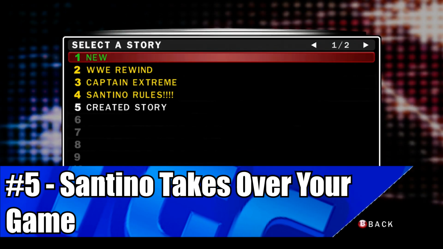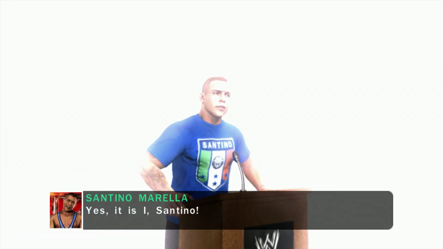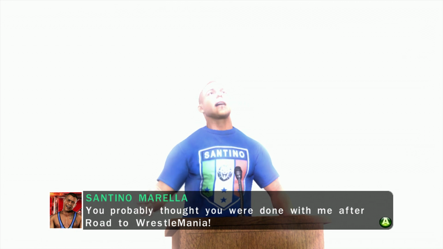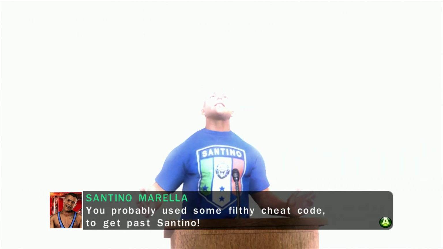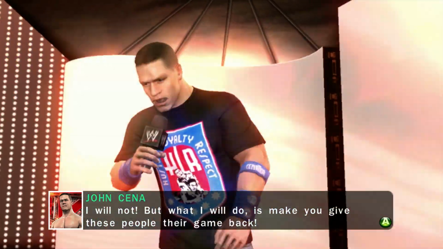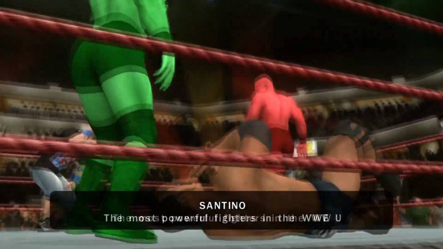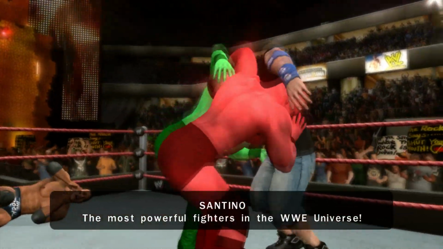Also in SmackDown vs. Raw 2010 was the debut of Create-a-Story, and with Create-a-Story there were a few pre-made stories that you could play through, with one of them being called Santino Rules, and in this created story it will act as kind of a follow-up to the created superstar Road to WrestleMania storyline, with Santino mentioning that you only beat him because you used cheat codes, and then will explain that he's taken over your game. He will then force you to play and win matches as Santino. As you play and win through the matches, John Cena will then demand that you give the game back to the player, and then Santino will send Red and Green Man to attack you and The Rock. Yes, this actually happened, and yes, this was an official created story by the developers.